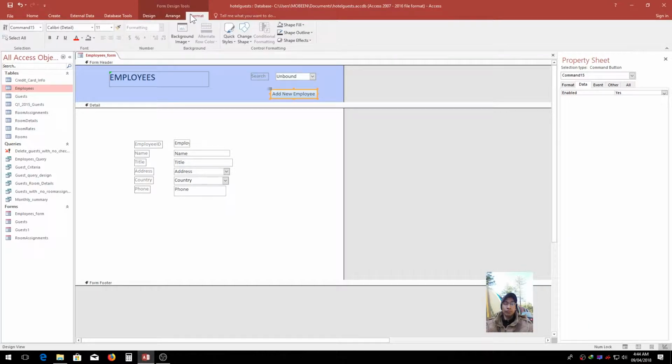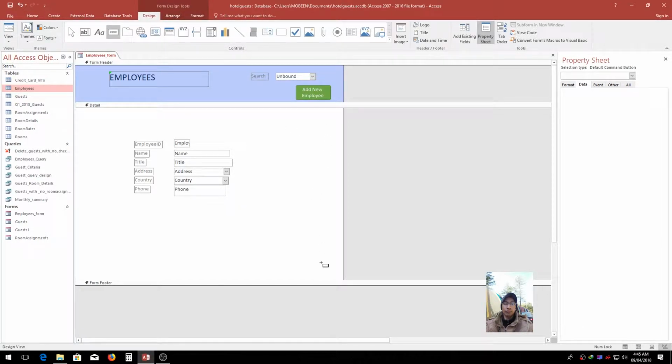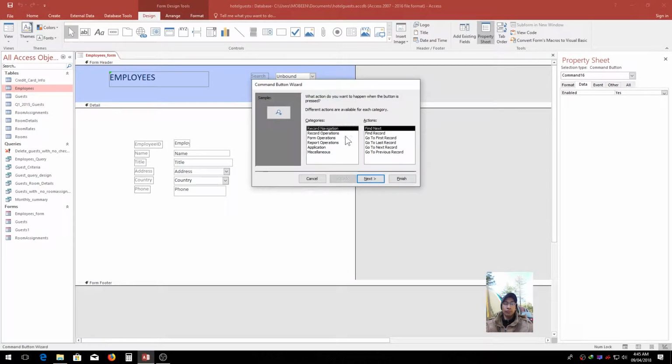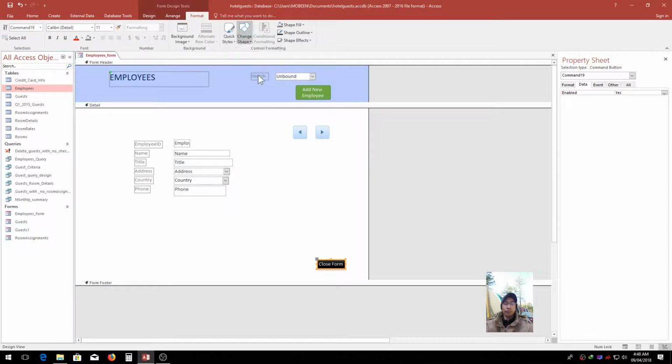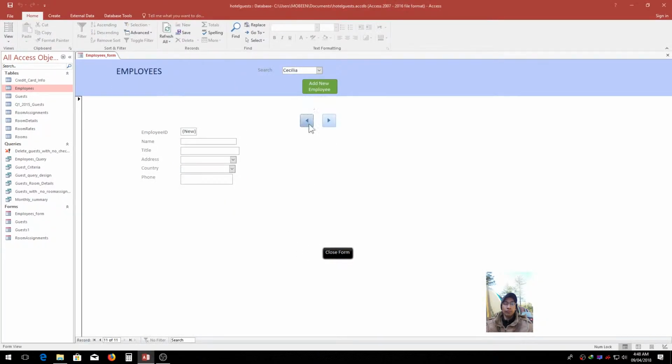Let's select a style for this button. Let's add some more buttons. As you can see, buttons are time-saving and more convenient.